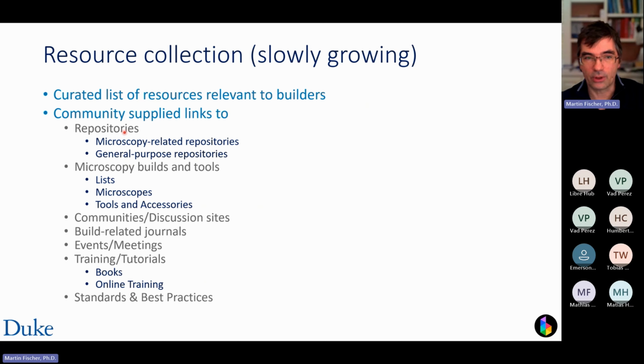We try to collect some links and repositories to things that are useful for a builder, like what repositories are out there specifically for microscopy, but also general purpose. What kind of tools, what kind of microscopes, home-built microscopes are out there, and provide you with the links. And all these kind of goodies, we are slowly assembling this. It is a community resource. So if you have any entries, if you have any changes, please contact us. There is a little web form that gets this information to us.